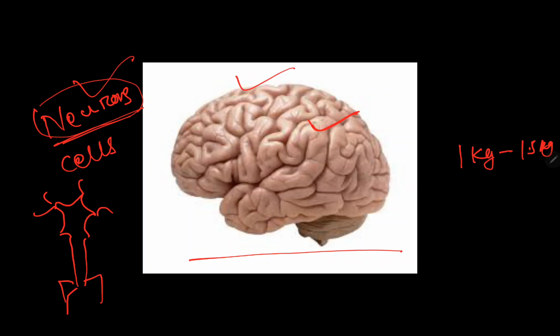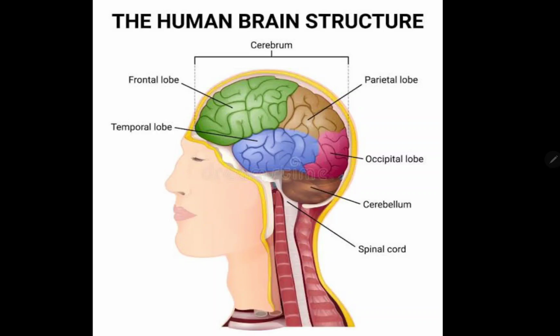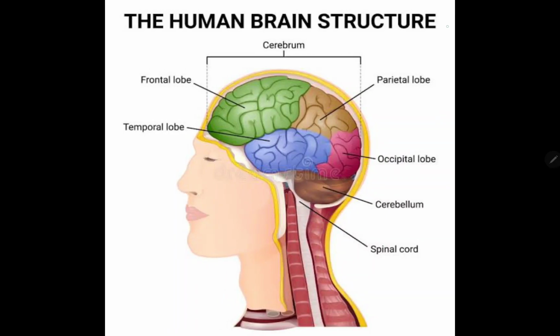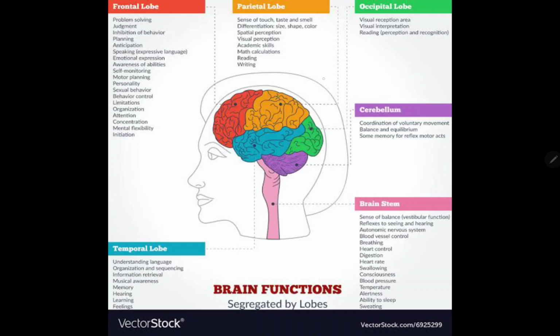Now, this brain along with the spinal cord over here. You can clearly see the whole brain and your spinal cord, both together come under the central nervous system. So this brain and spinal cord, which make up the central nervous system, are responsible for thoughts, interpretation and origin of control for body movements.